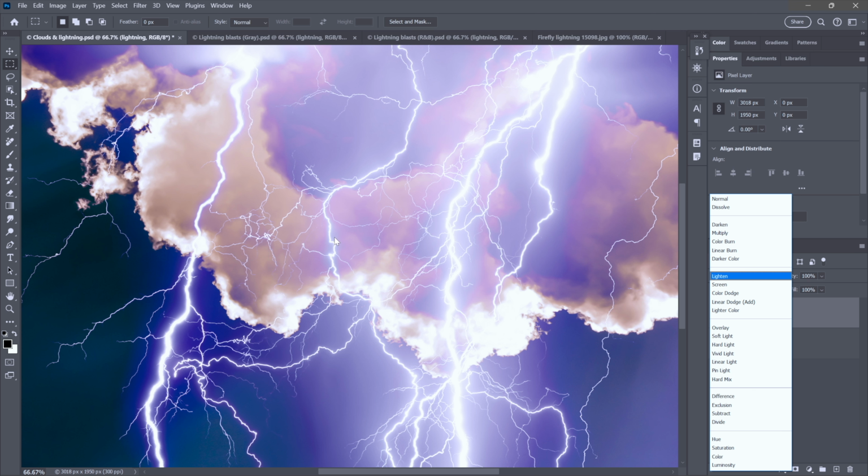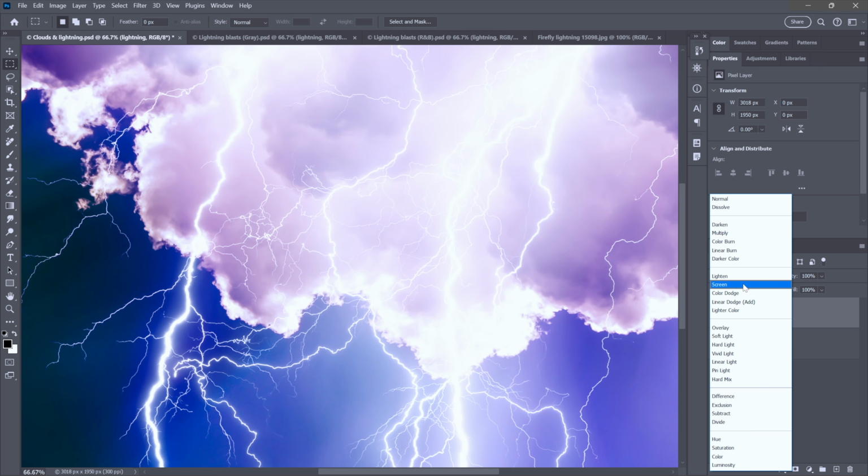So right here, for example, the lightning could be brighter in the red channel, but it could be darker as well, or it could be brighter in the green channel. Do you understand what I'm saying? Channel by channel differences. And so what that means is we have a lot of weird color variations that don't make that much sense. It's as if we're looking at an image that's been faded somehow over time. Now, if you want to get rid of that kind of color gook, then what you do is you switch to the very next blend mode, screen, and everything smooths out beautifully.